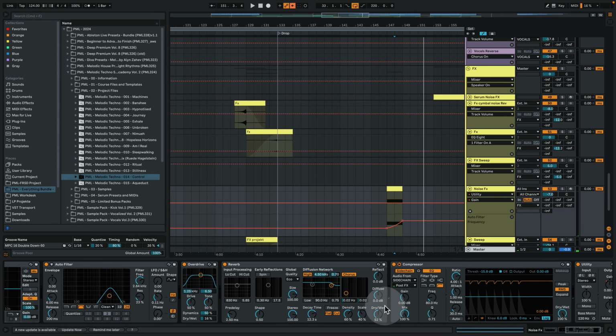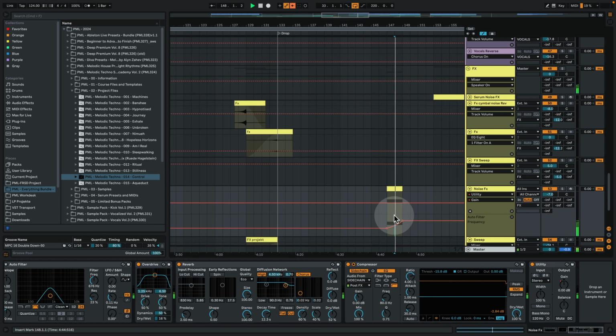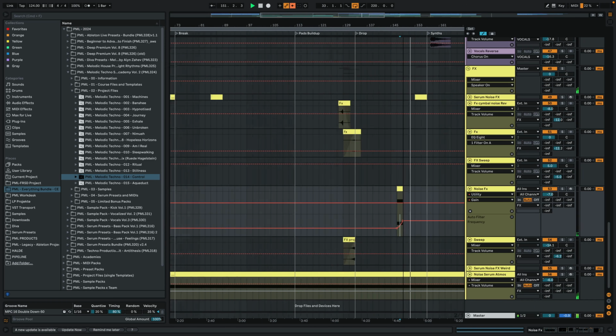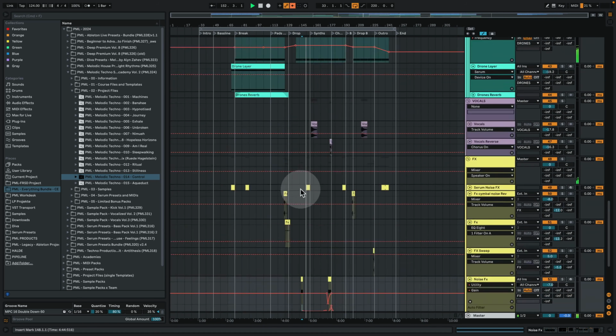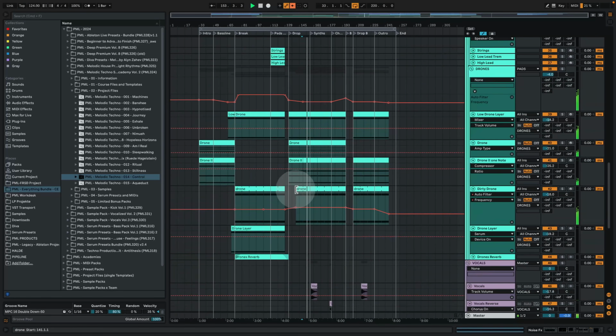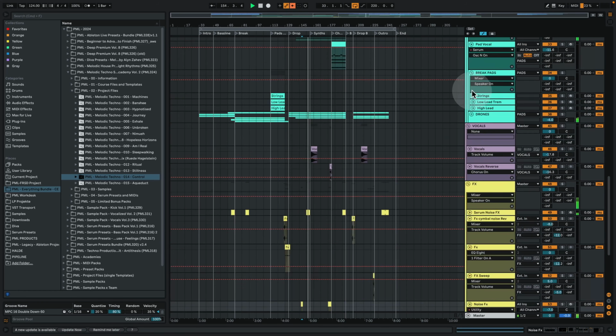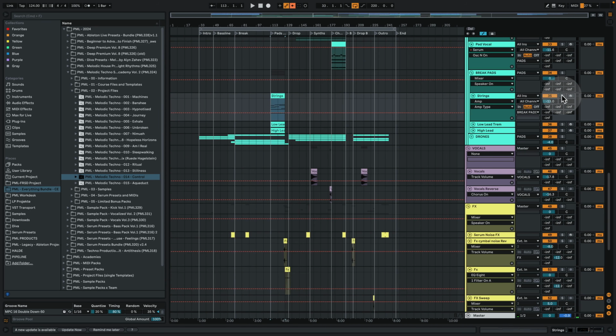Sending it through overdrive, through reverb, and then sidechaining the reverb tail. We still have these break pads here, so let's quickly take a look at what's going on there.